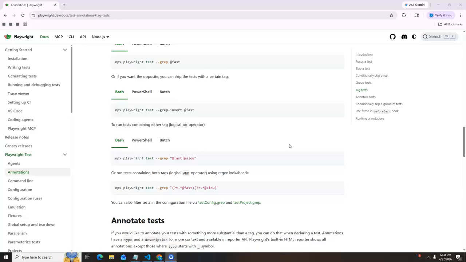So what are tags? First of all, we need to understand what tags are. Tags are just a label or name we add to our test cases that helps us group tests together, for example smoke testing, regression and sanity.